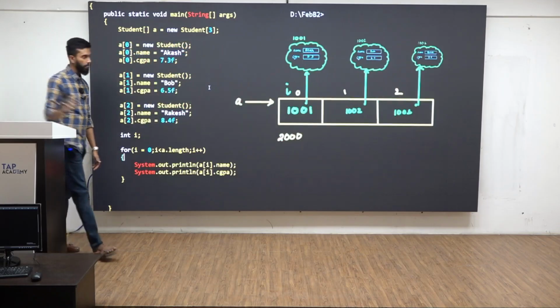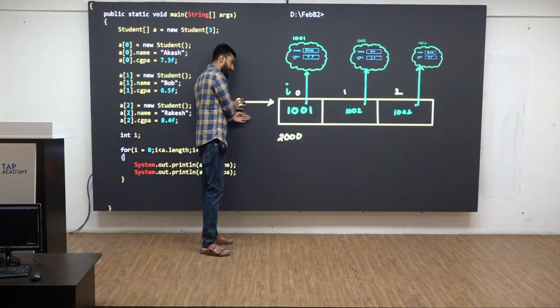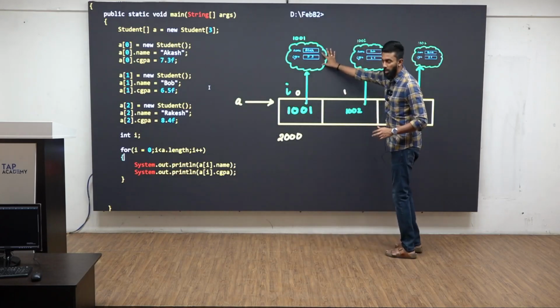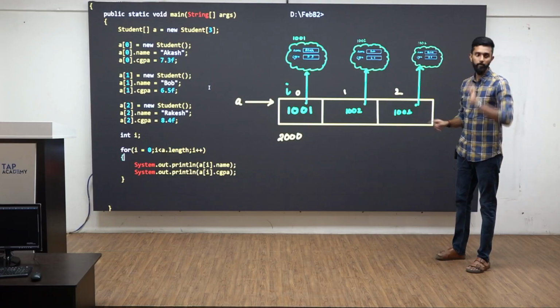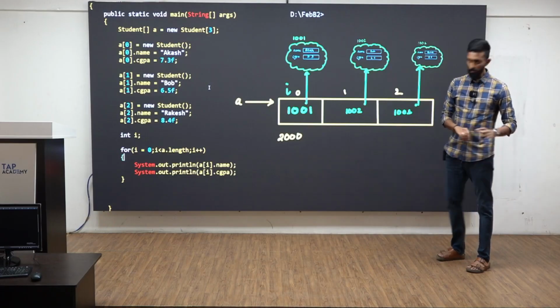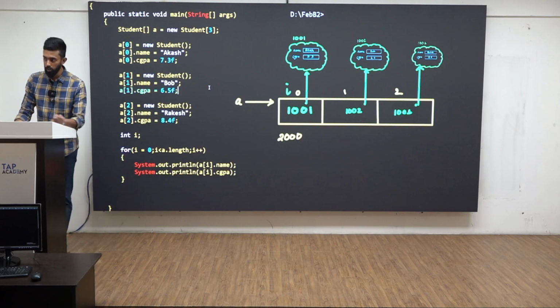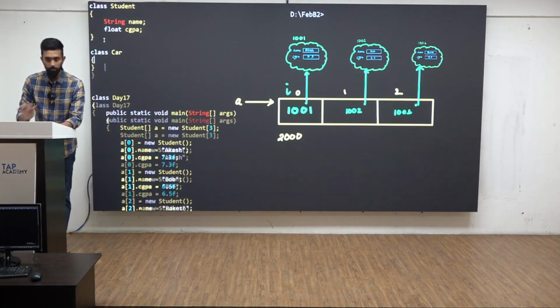But basically, I think through this example you have understood that yes, we can create an array of objects, provided the objects are of the same type. That is important. Because, let me see, is this possible or not possible? Please tell me. I will go here and create one class called Car.